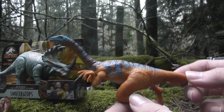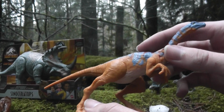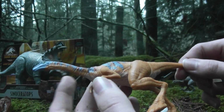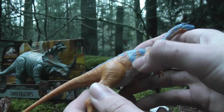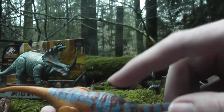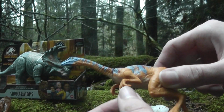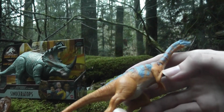I can't really think of any retro-colored Mattel figures right off the bat, but this one definitely is the most prominent out of a majority of them, as you can instantly tell that this is based off of the original Kenner with these colors. It is a lot more wild. You can see a lot of the colors are in streaks and rough edges, more random than anything, which definitely gives it a really nice appearance compared to the original Kenner ones. So it sets it apart in its own way, but also shows that it's based off of the original.